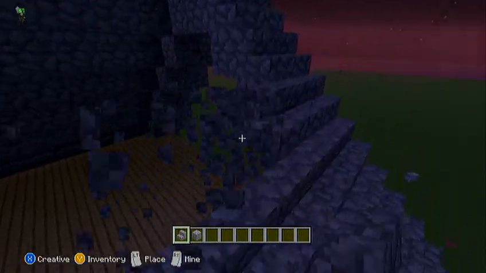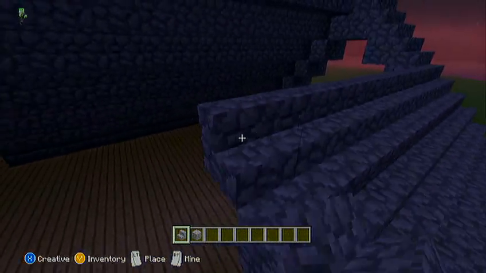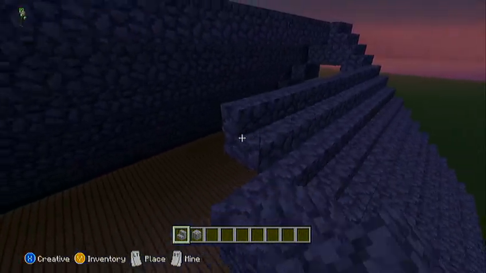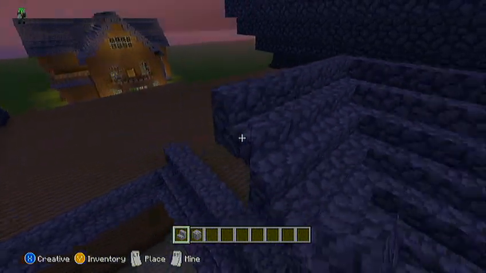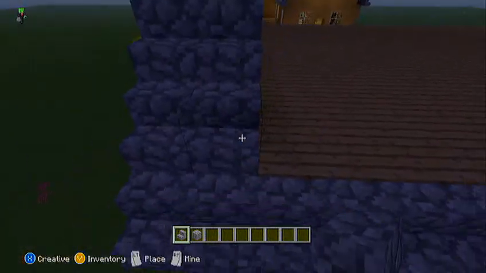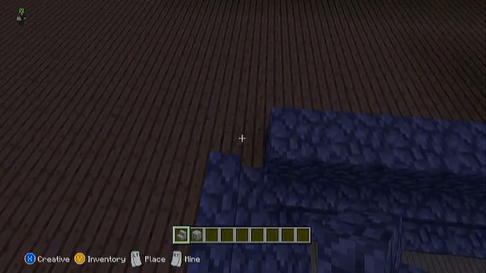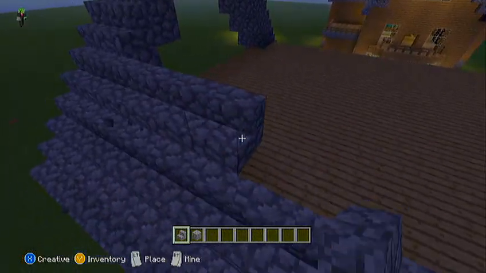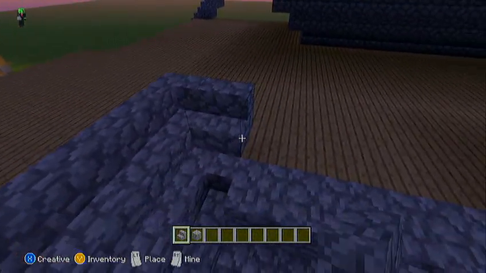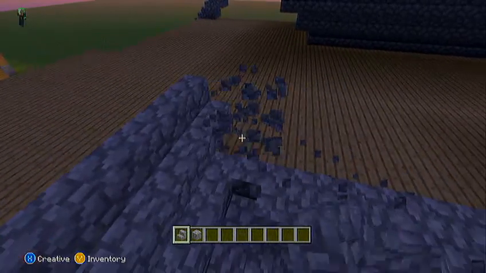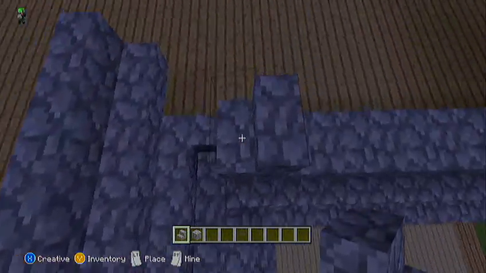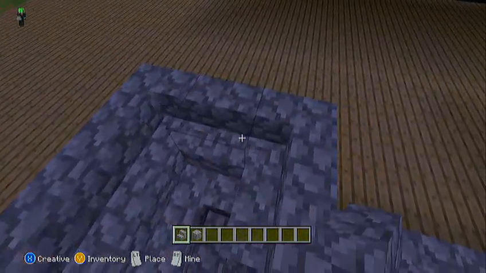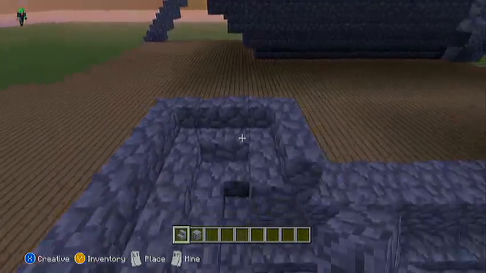And continue that process. Oh, whoops. Continue that process. So one over and across, like that. Alright, we'll stop it at there. And we'll do the same that we did on that side, on this side. So we're just going to take it along like that, and then next one. Whoops. Can't place blocks, right. One over and across. Whoops, I made a mistake there. Alright, so you're going to place one there, and then another one there. And what this is going to do, across like that, is go into a little thing like that.